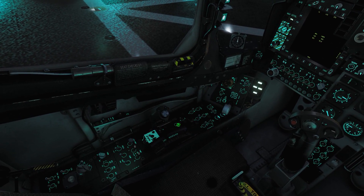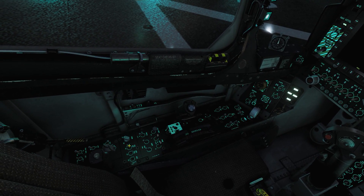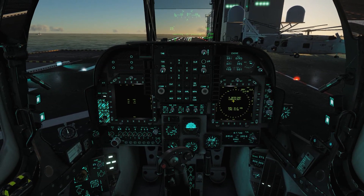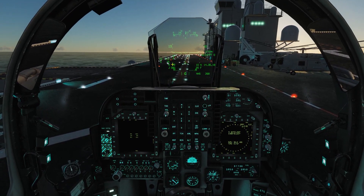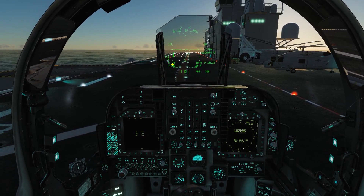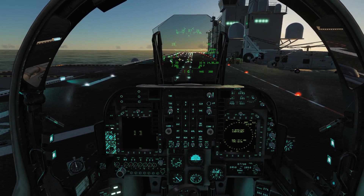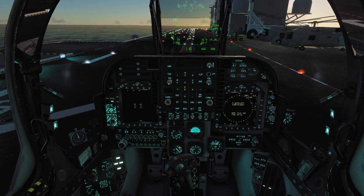Make sure our flaps are turned on. Set our nozzle stop lever to the correct one, get our lights rolling. We can actually see here now that our qual time is starting — it has come up, we've got about 60 seconds. With this, our HUD actually comes up. That's another part that is missing from the startup procedures: how you get the complete HUD with all of the horizontal lines and the attitude ladder is by completing the INS alignment.